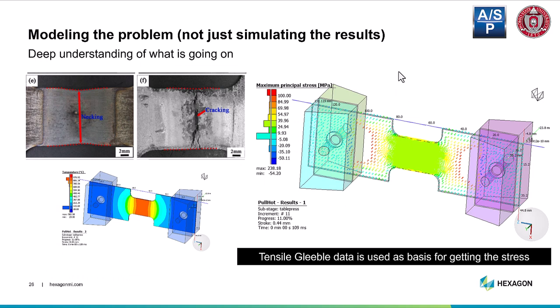Now, if we try to model the same condition, it's not very difficult because we know how it should behave and how to set up a finite element model. In this case, I'm showing here at the bottom left the temperature, and to the right, I'm looking at the max principal stress, which is an indication of how much stress and in what direction the stress is present. And in this case, I'm comparing, for example, what happens when you have a coated condition versus an uncoated or bare condition, and how much force I'm getting out of the tensile test.